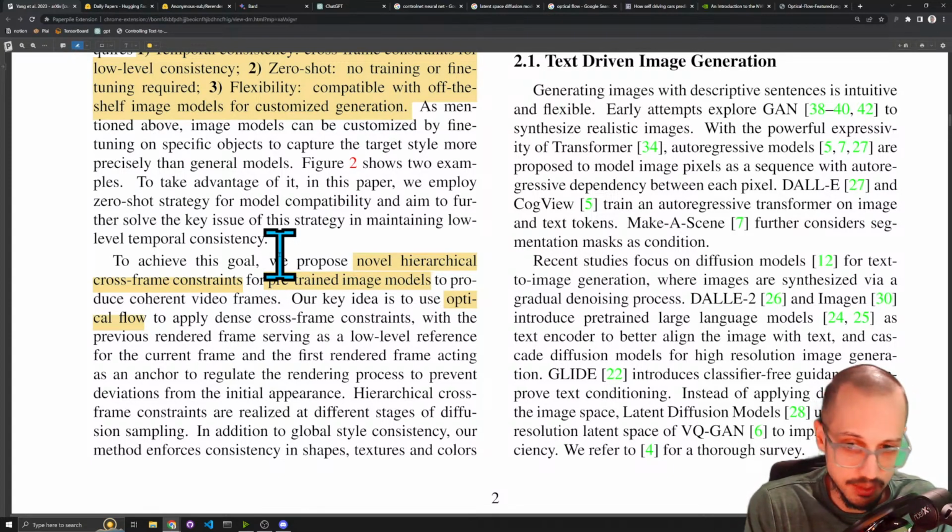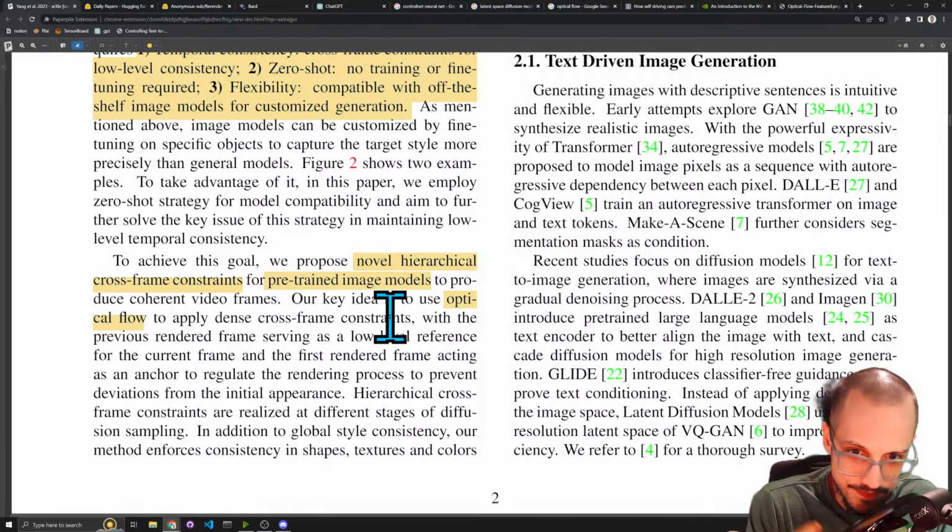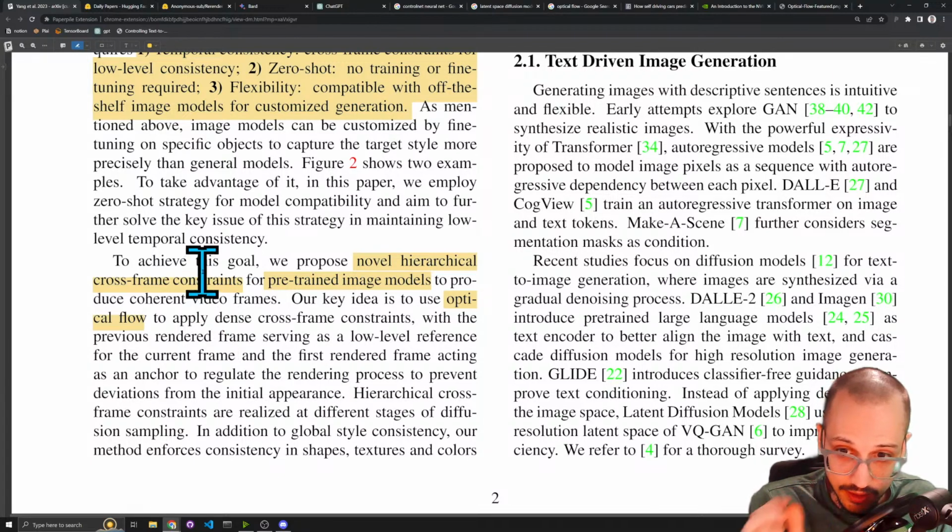They can calculate it by basically taking frame 1, frame 2, frame 3. There are different ways of getting the optical flow, but it's not perfect, right? There's no ground truth optical flow that actually knows what's in that video and gives you the exact perfect optical flow. All ways of getting optical flow are just approximations. So we'll see exactly how they get the optical flow, but it's a good idea to use that within this hierarchical cross-frame constraint.